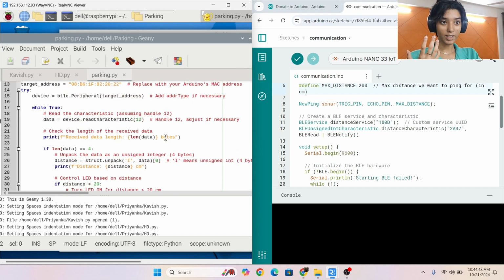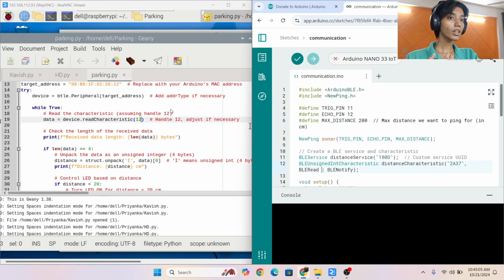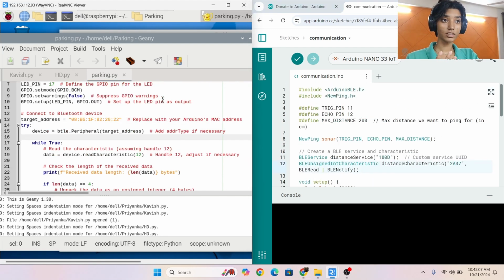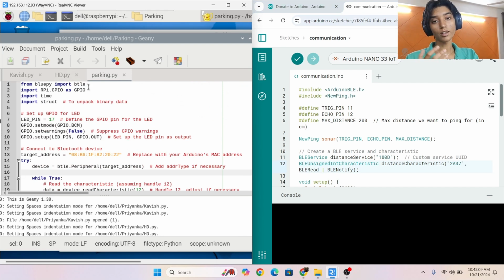So what I mean by that is, here I have said that I read the characteristics and it is set to 12. What I mean by 12 is that I am actually reading it. It is already defined in that particular library, BLE. The Bluetooth library is defined earlier, but what I keep on saying is BLE just because it's the BluePy library.